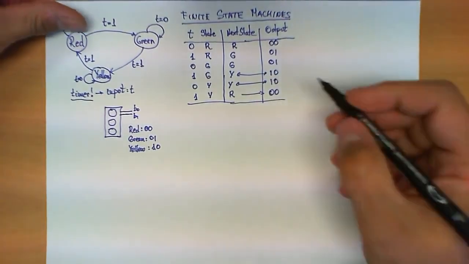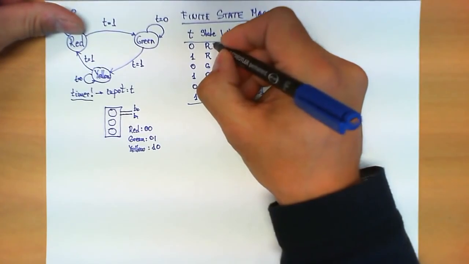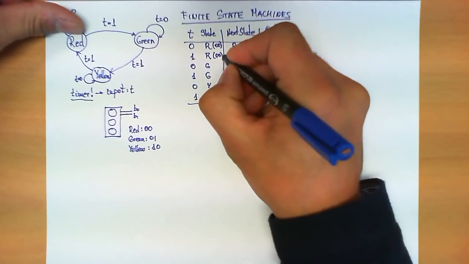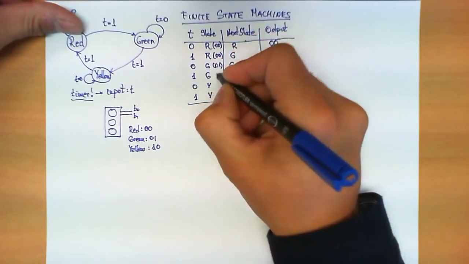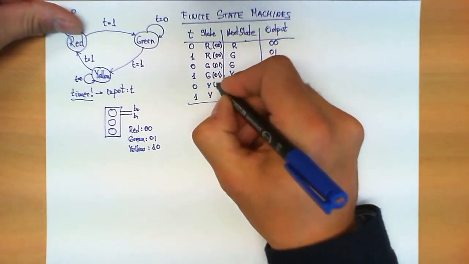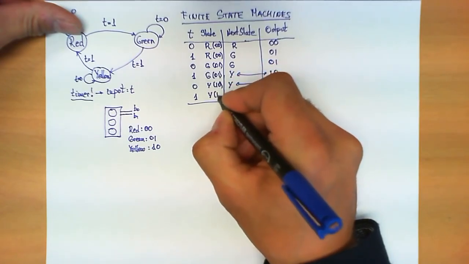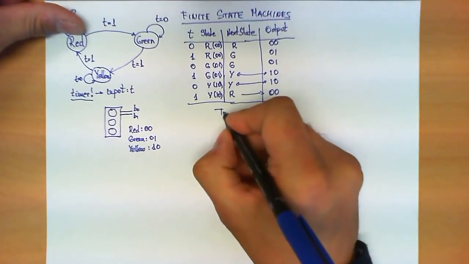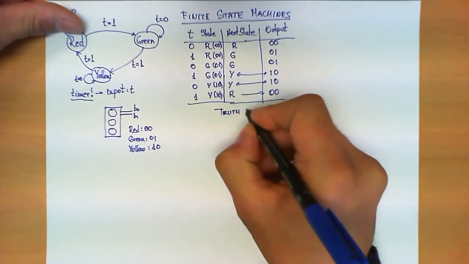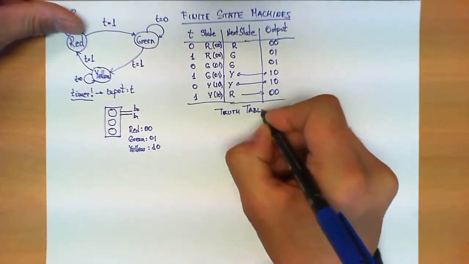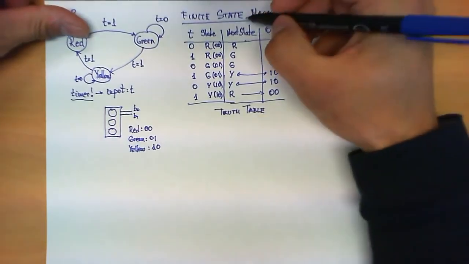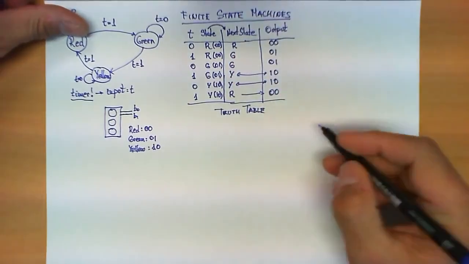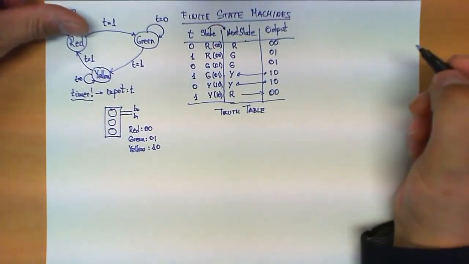Now, as we can see, if we apply the same encoding for here, and we put a 0, 0, 0, 0, 0, 1, 0, 1, 1, 0, and 1, 0, what we have here is basically a truth table. And it's a truth table that at the same time is telling us how to make a transition from one state to the next. And this is the definition of a finite state machine.